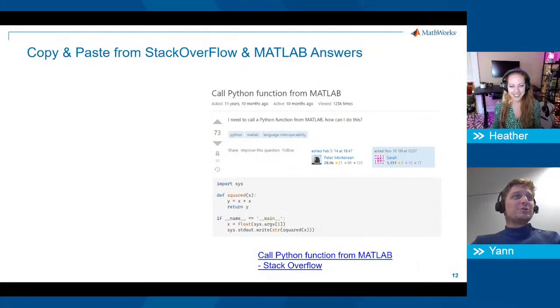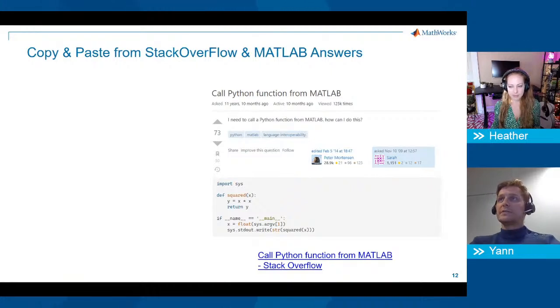I'm sharing my screen. Do you see it? Yes, looks good. So, a kind of casual introduction to the subject. I end up spending most of my time searching stuff over the internet, like how do I do X? How can I do Y with MATLAB and Python? And so I end up copy pasting a lot from Stack Overflow and MATLAB Answers. Here is one example, and before jumping into this, I think I'll show you some code for you to understand why this new feature, PyRun, is quite interesting.